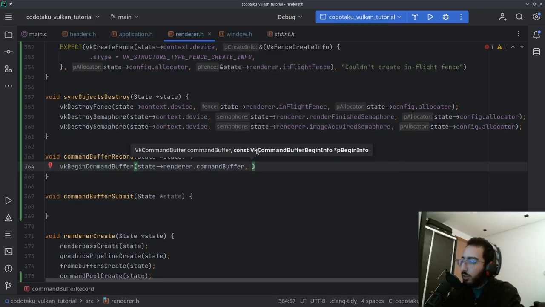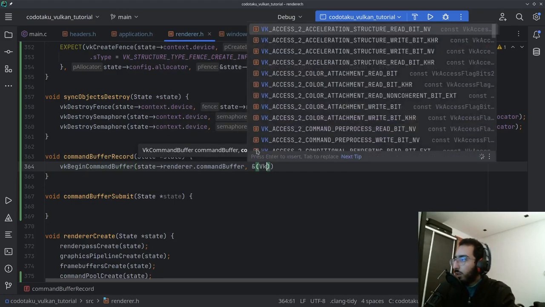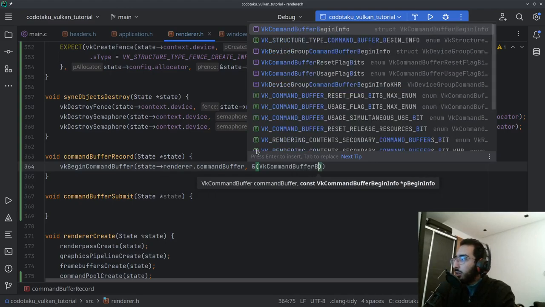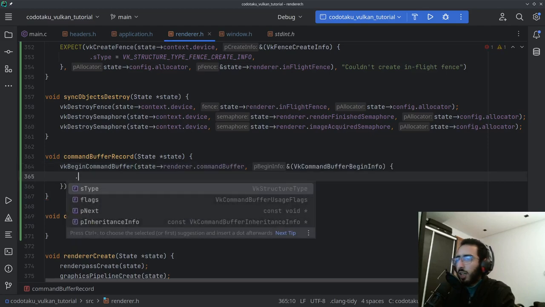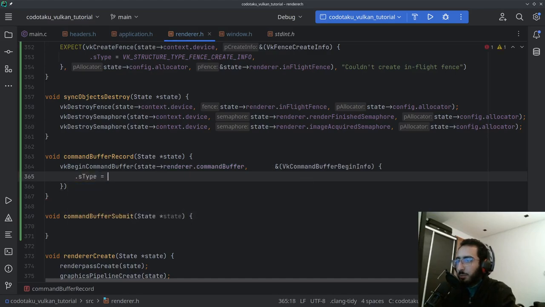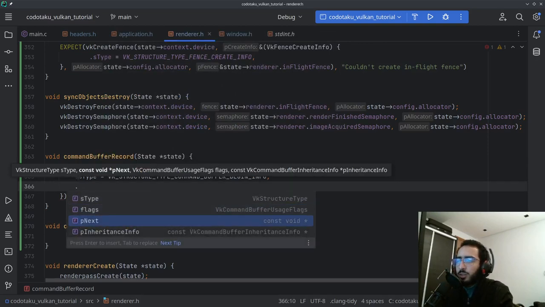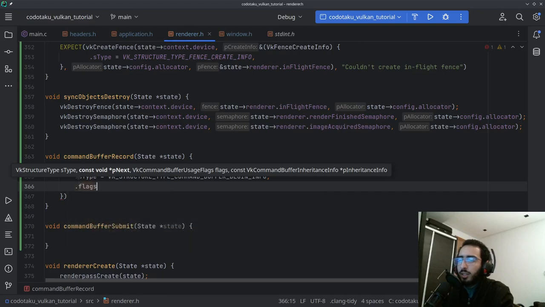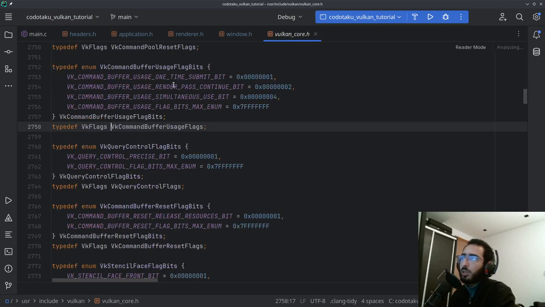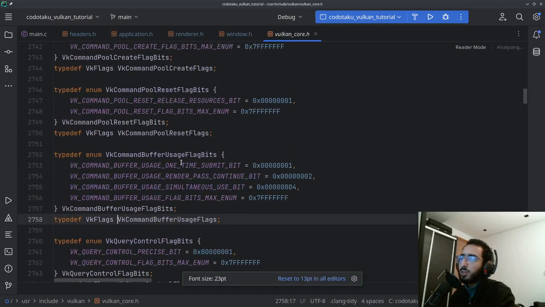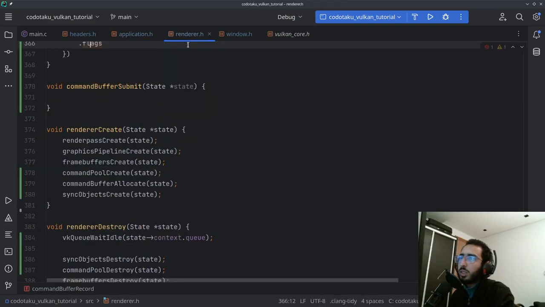Next up is the command buffer begin info. Okay, command buffer begin info. This could give you the vibes of, you know, OpenGL begin draw and draw, etc., end frame, start frame, whatever. So it's type VkCommandBufferBeginInfo. There you go. Next up, there is also the flags. I don't think I need any flags. Let me make sure. Hold on a second. Let's see the flags that are possible. No, I don't need any of these, but these are kind of interesting actually. But yeah, I don't need them right now. At least I think so.